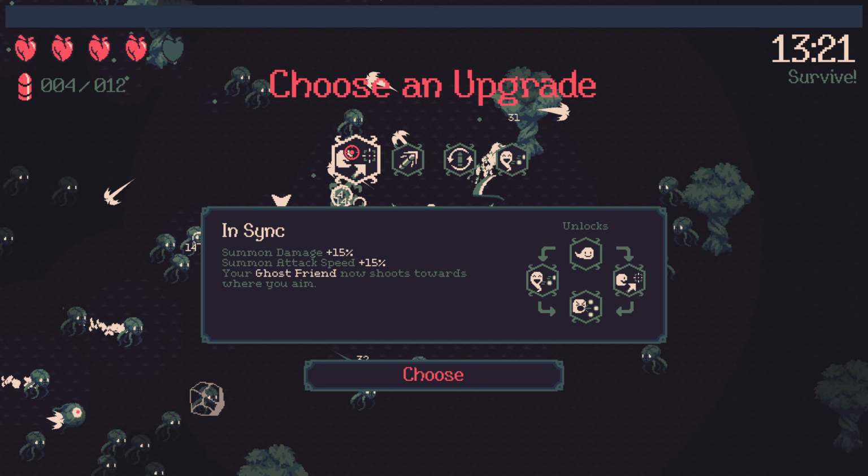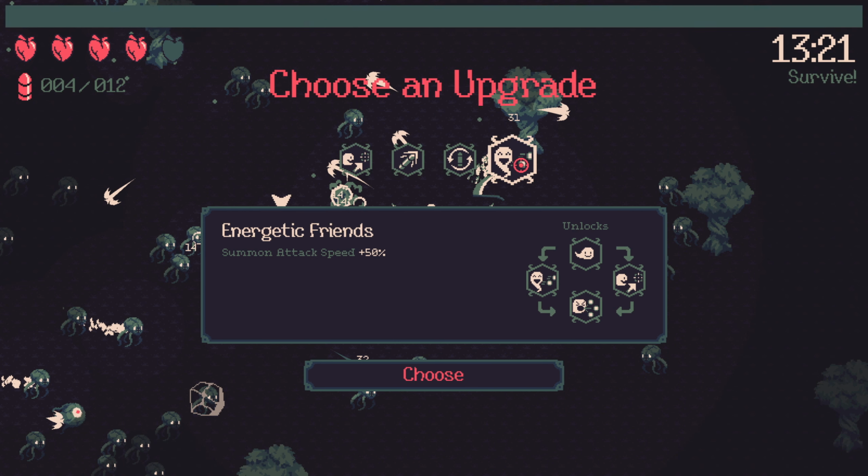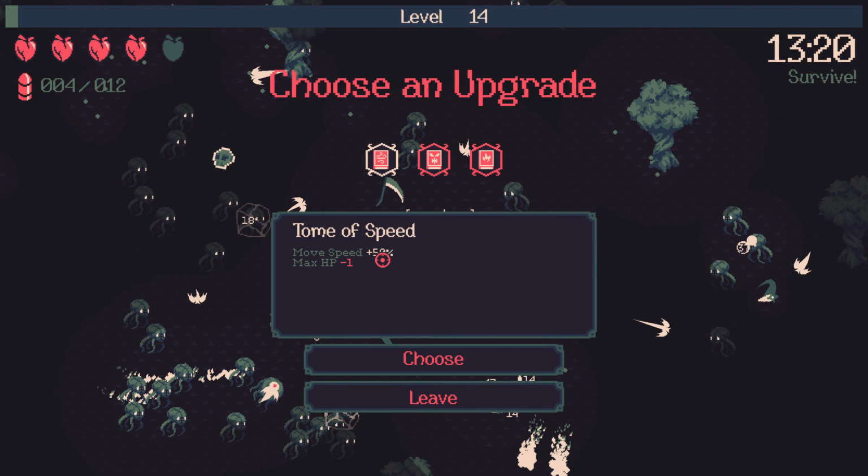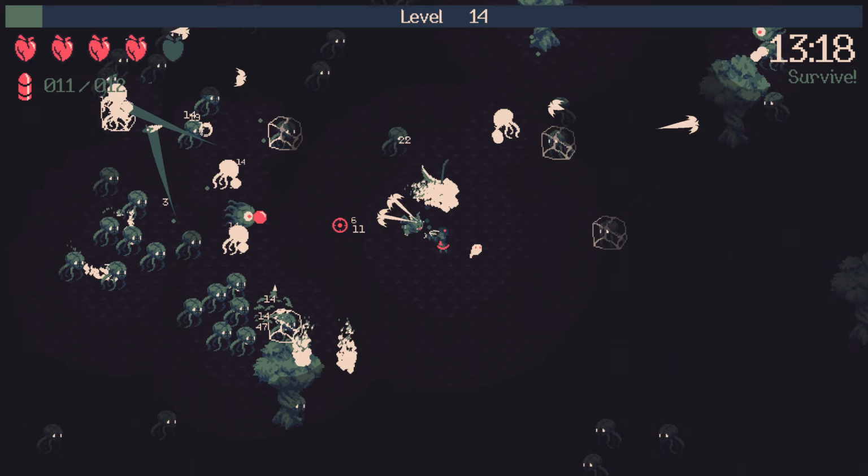Summon damage plus 15%. Summon attack speed plus 50%, and that's for all summons, so I'm happy about that. Tome of Speed, Tome of Rage, Tome of Elements. None of this is really helpful. If it was the Tome of Summoning, I'd take it. Fire rate, spread, bullet damage half, knockback 95% off, triple your base ammo, increased burn and lightning. We've got like no elemental effects anyway. I'm just going to leave these, as dull as that is.